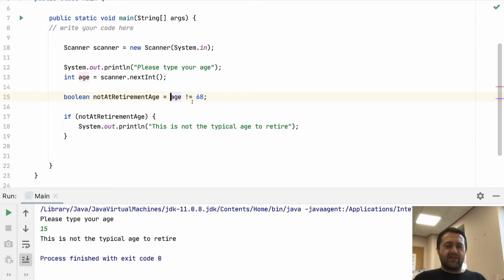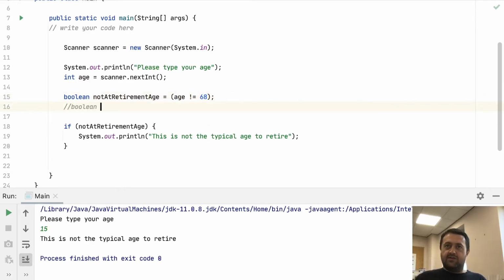We're used to doing the things that appear in brackets first, and therefore, when we take the brackets away, this statement becomes a bit hard to read. Whereas if you put this in, at least for us humans, it's easy to work out. Okay, we do this first. That essentially becomes either true or false, depending on what age is. Okay, and then here it's just a true or false. The thing in brackets always has to be eventually something that works out to true or false.